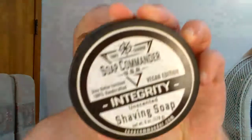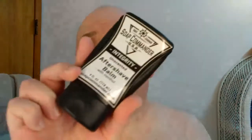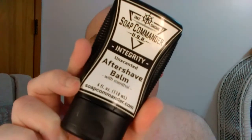And the star of today's party, No Scent Soap Commander Integrity, which is unscented. Just a clean soap smell. And I'm going to finish it off with the Soap Commander Integrity Aftershave Balm with Menthol. So let me get another cold water rinse in. Not bad, not bad. Not bad at all.